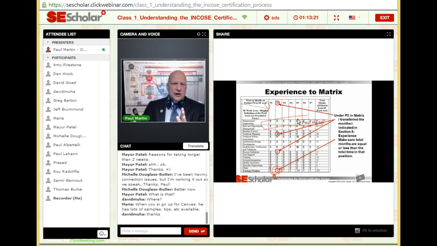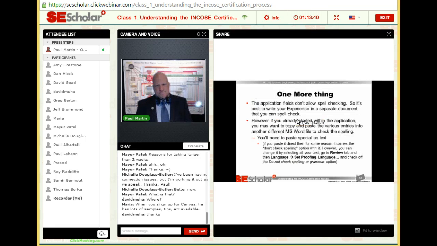So it can notice that you did technical planning for position 2, technical planning for position 5, and those add up to more than a year, which is what you're looking for. So this matrix is the key to filling out a proper application.